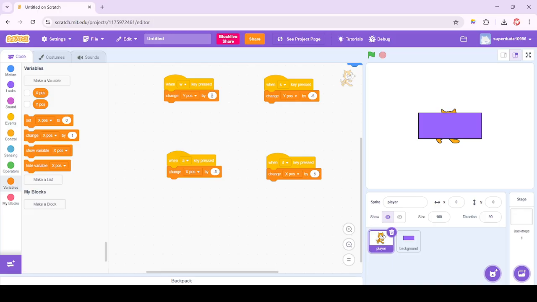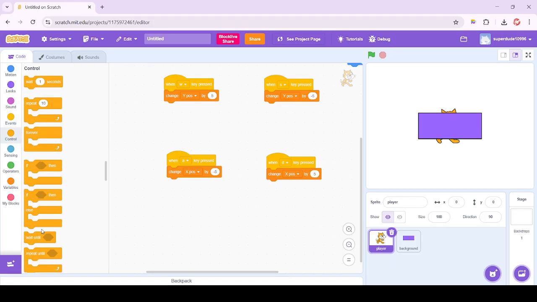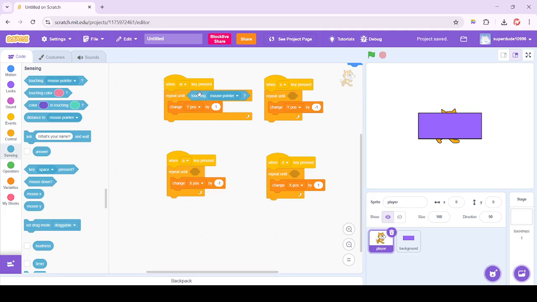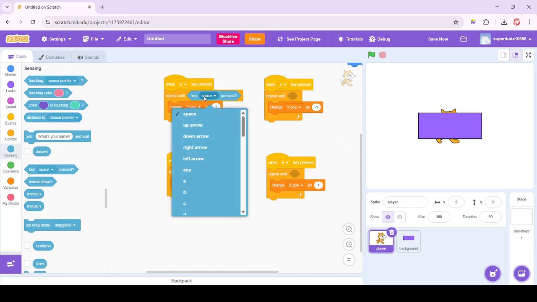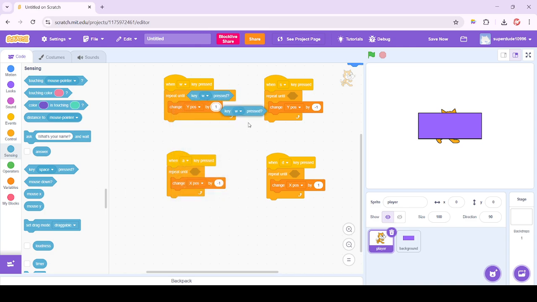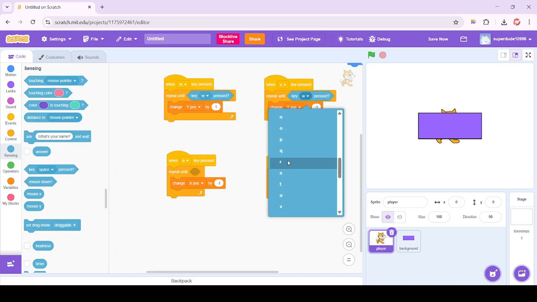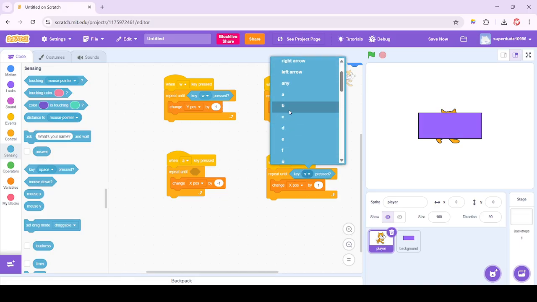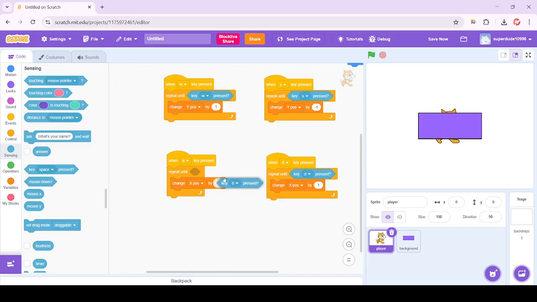One second. I'm going to have a repeat until that key is not pressed, because that just works better. I'm also going to do it by 1 instead, because that's just better, I guess. Sorry, I'm doing this on the spot right now. So now we're going to repeat while the W key is being pressed. The reason I'm doing this is because I want it to continue to change the value as long as the key is being pressed.